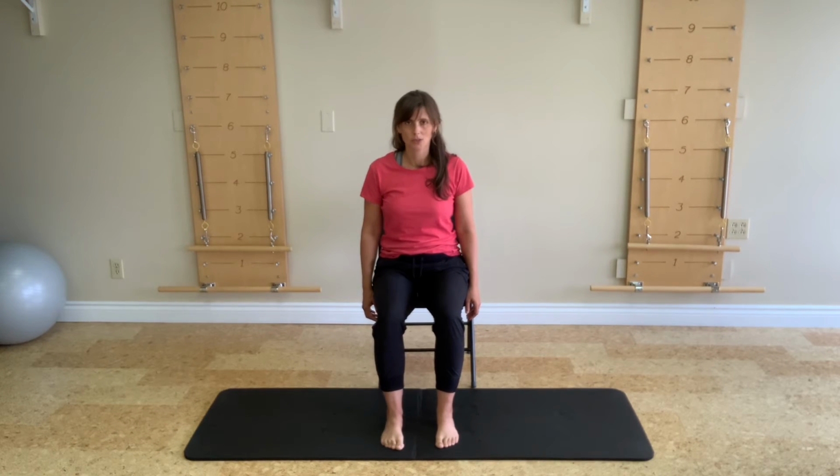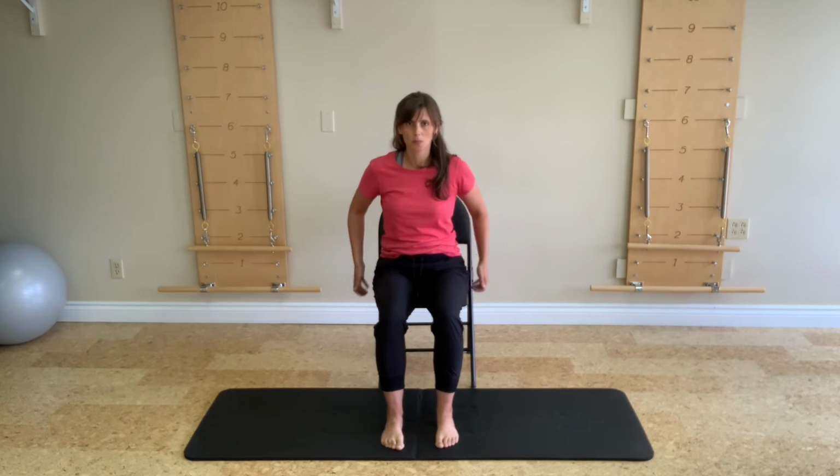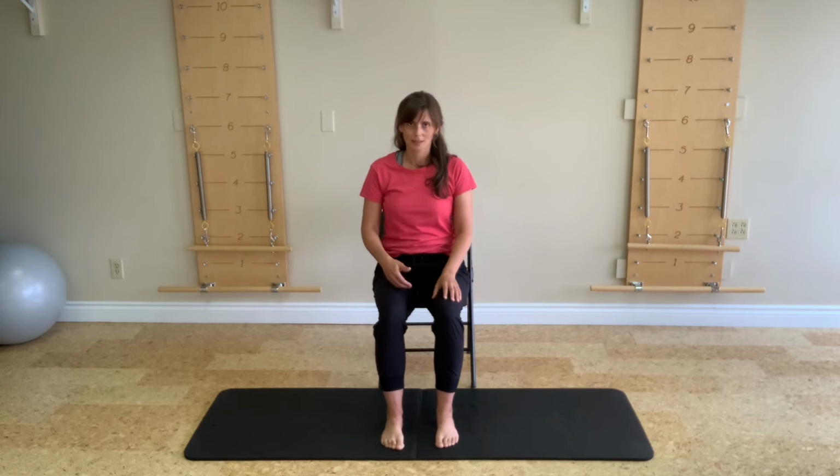And this is an exercise you could be doing anytime you're sitting, whether you're traveling in a vehicle, sitting at a table, enjoying a meal, enjoying company around you. Nobody will even notice that you're doing it. It's like you're activating and releasing the glute muscles, so your bum muscles, so that will really help to make it easier to change positions, to get off the chair, but also just for walking and squatting and lunging, any other activities you're doing during the day. So tighten those glutes and release.